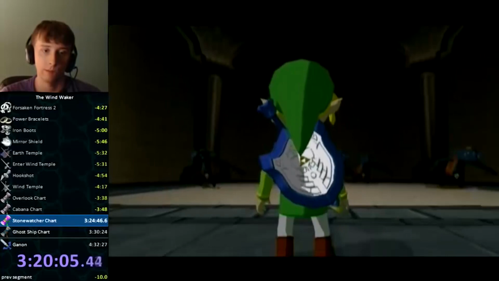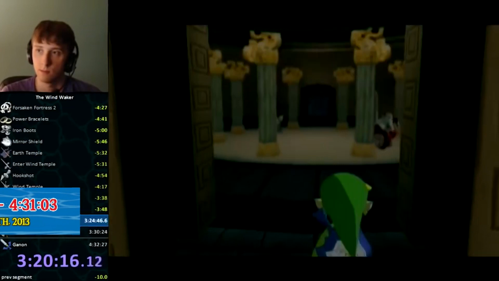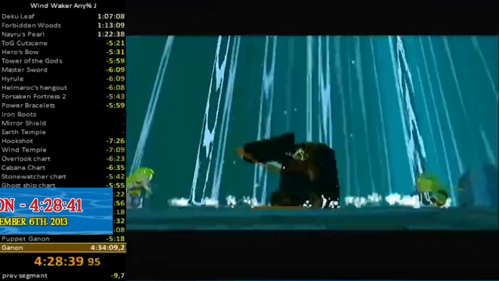With a new game plan at their disposal, Narcissa and Demon throw themselves back into the fray. A little over a month later, Narcissa lowered her time to a 4:31:03 on August 27th. Not long after that, Demon got a 4:28:41 on September 6th.